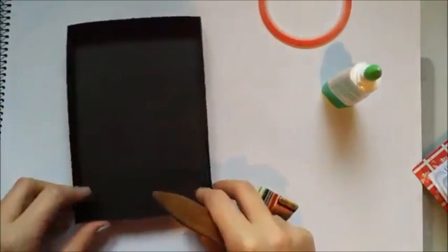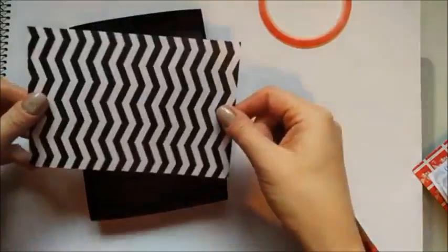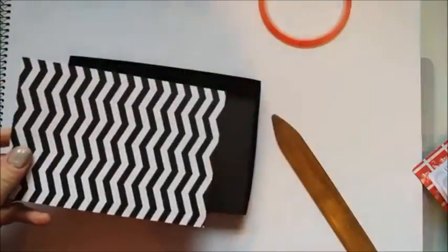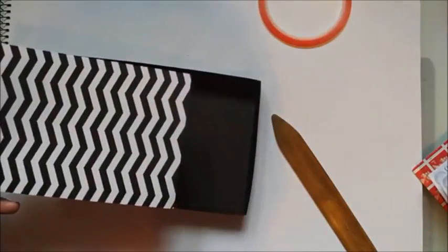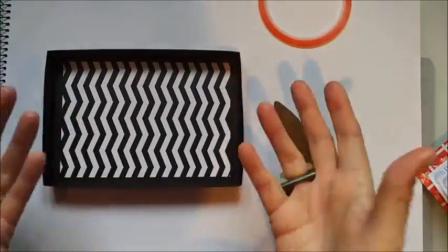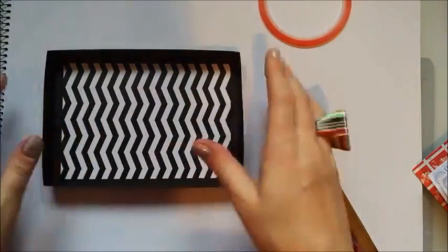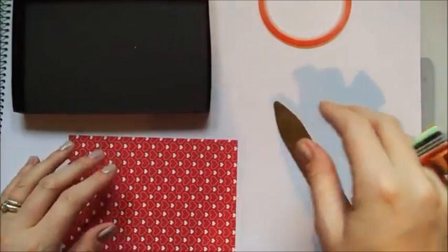There we go. Okay, so just leave that to one side, and then grab that base piece of DSP, if you've got it. You don't have to have it, but I just thought it made the animals stand out more. You might not want to use black, so it doesn't fit perfectly, but that was why. Obviously that pack is the size that it is, but because it's black and white anyway, it worked really well. So if you do want it to fit exactly, then you will have to change those measurements.